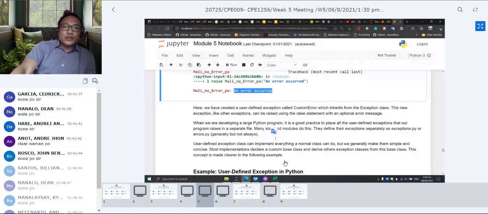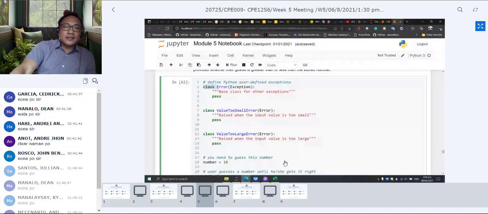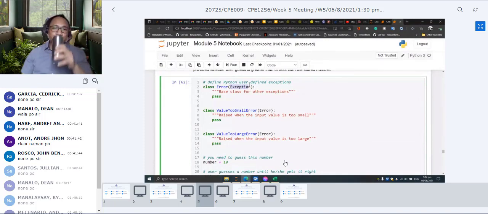Okay, another example for a user defined exception in Python. Let's say we have a class here. This is a child class. We created an error and put it inside the exception. And then we created another error called ValueTooSmallError, and this is a child of the error that we created.